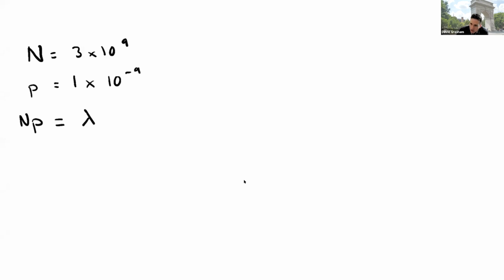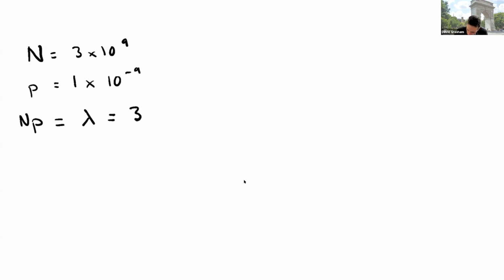So the Poisson distribution, let me draw it for you. Again, let me just set this up. We have n, our number of bases, which is 3 times 10 to the 9, 3 billion. And the probability that any single base is mutated is 1 times 10 to the negative 9, okay? But then if we multiply n by p, we get a value that we call our lambda, that's our rate, and that's 3. So even though we have a very small number and a very large number, when we multiply them together, we get a reasonable number, which is 3, okay?